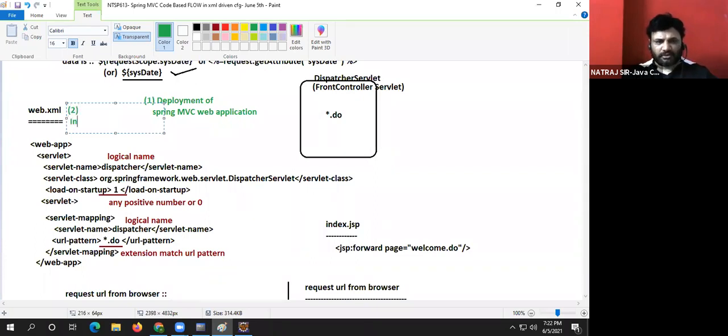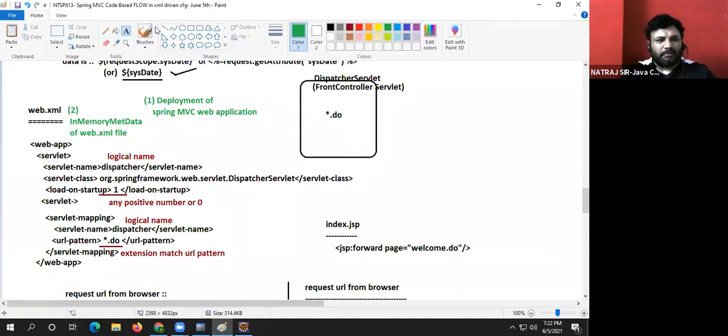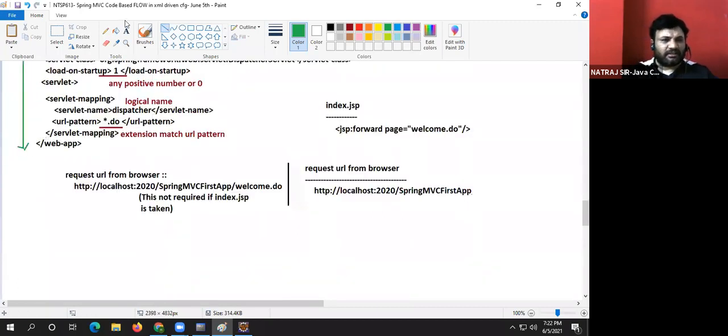Number two. In-memory metadata of the web.xml file. Super, guys. Now tell me, because of load-on-startup that is there, what activities, guys?